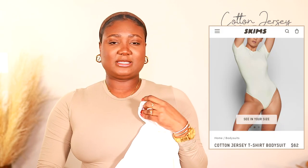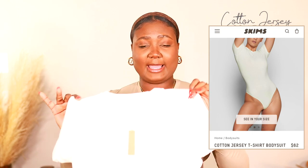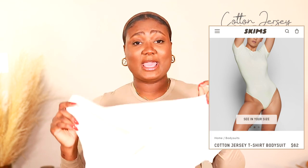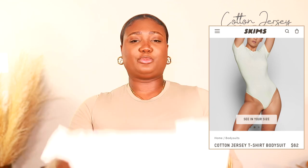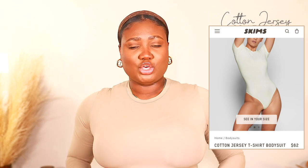The next collection I purchased from is the Cotton Jersey collection. This is not really my first time — I have one shirt from them already and I decided to get two more shirts and a bodysuit. This is the cotton jersey bodysuit in the shade marble, size large, at $52. I absolutely love the cotton jersey material — it is super soft, very stretchy, holds tight where you need it to, and it really hugs your figure and gives you shape.